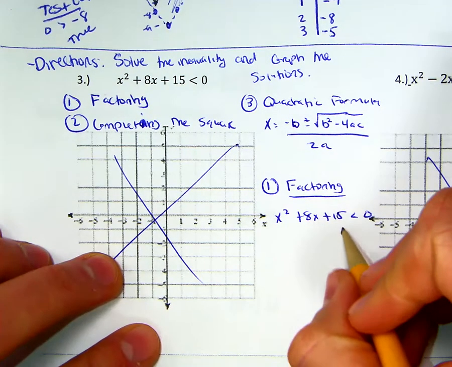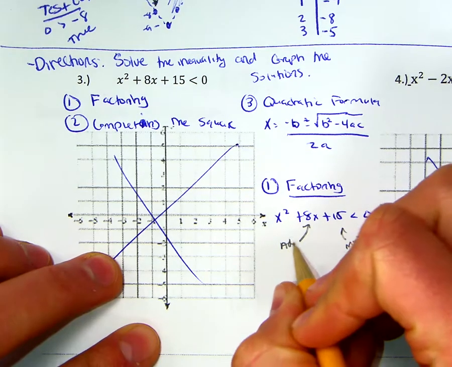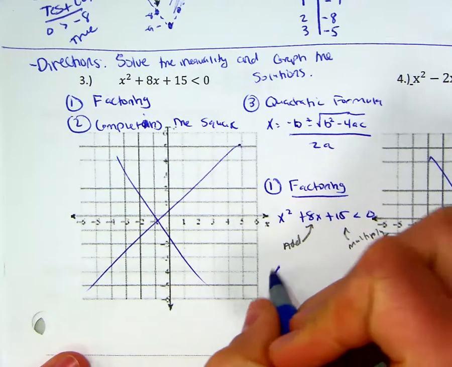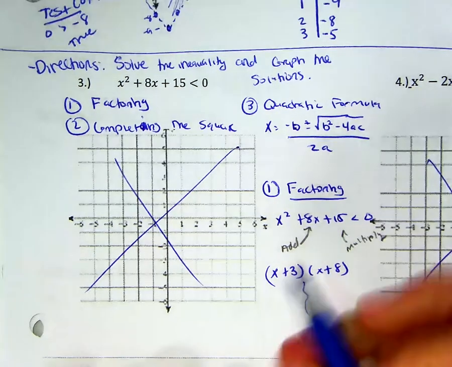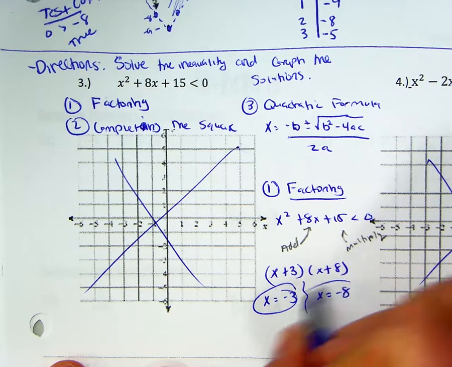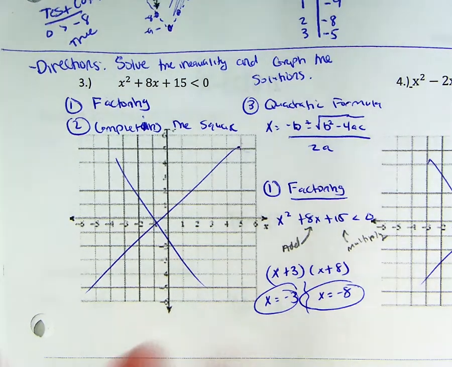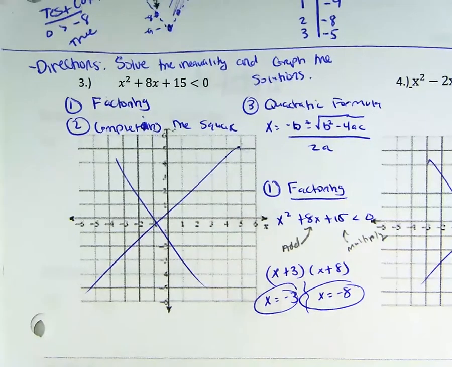So they multiply to here, and they add to here. That would be x plus 3 and x plus 8. I need to solve this actually, so I get x equals negative 3 and x equals negative 8. Again, you're setting both parts equal to 0, so x plus 8 equals 0, so you get x equals negative 8 and x equals negative 3. This is the solving part, so you will get this in any way that you try.